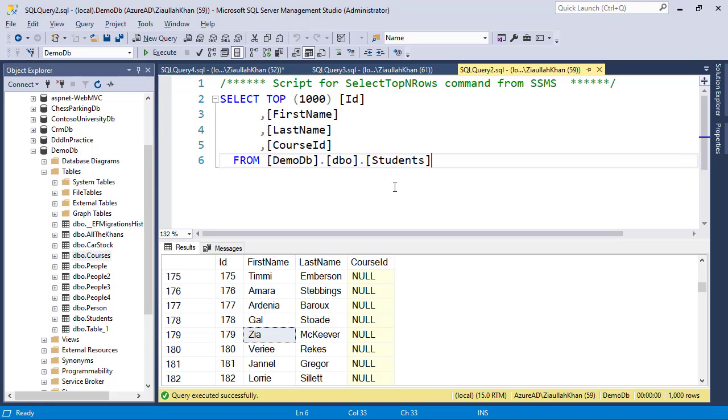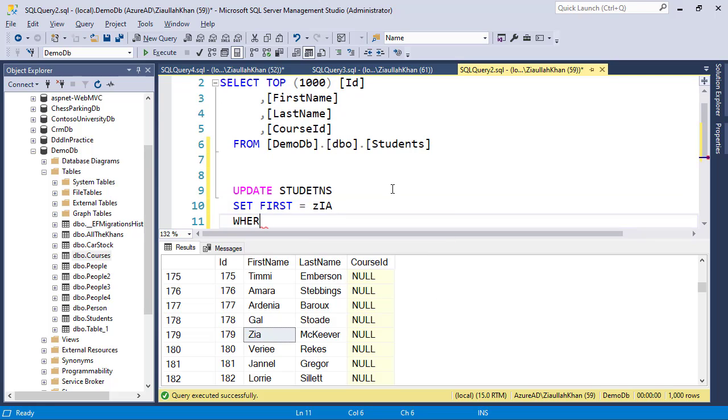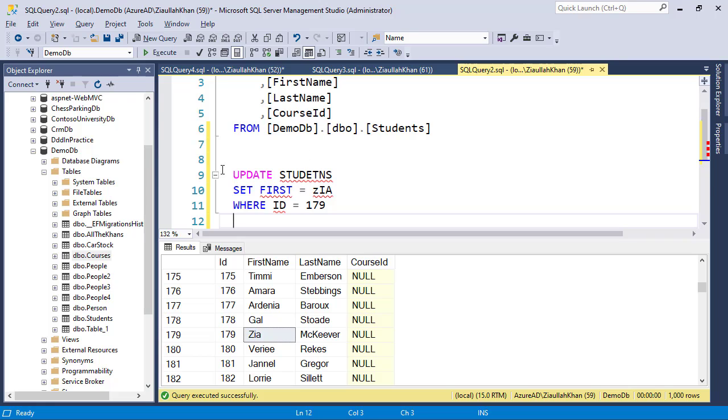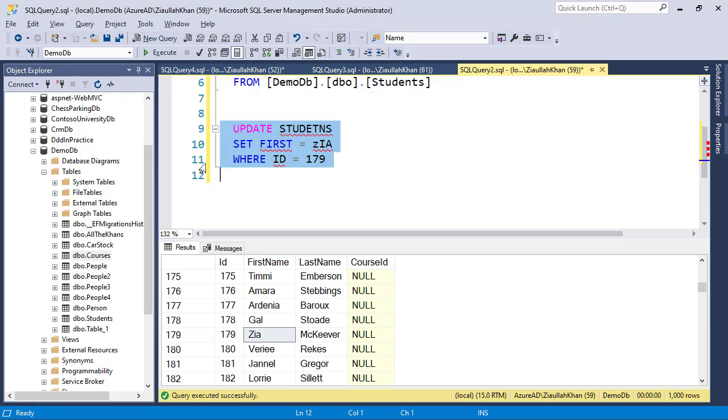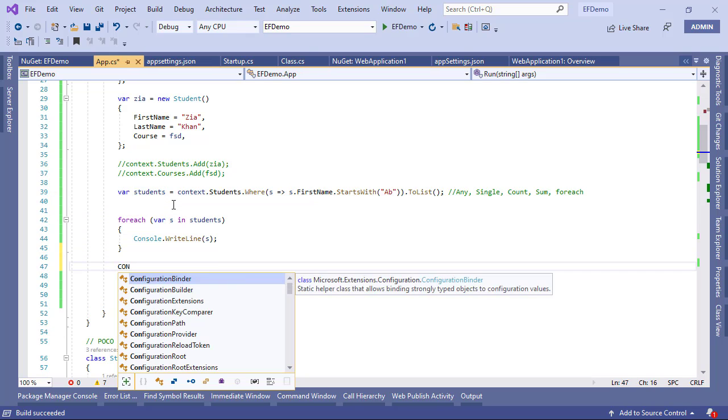So the query that went in was almost like update students, set first name equal to 0, and there was a where clause where ID equal to 179. We're going to see this very shortly in a couple of days when we are doing Entity Framework again in the ASP.NET section. But this is a super efficient query, and Entity Framework can generate this kind of query. And the way it does that is when we come back with some data, Entity Framework saves 2 copies of this. So let's now go ahead and look at that.